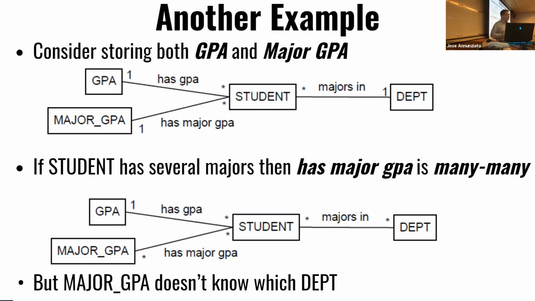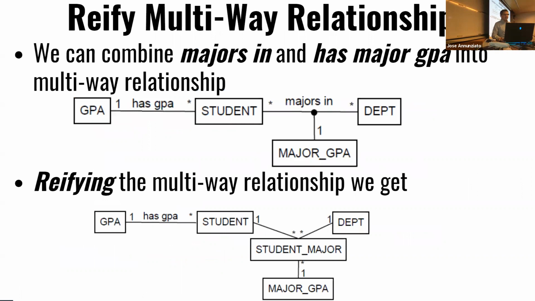So we need to be able to move things around now. We have to now say that the GPA has to be related to the department. This GPA is not only related to the student, but is also related to the department. So what used to be a binary relationship is now a three-way relationship, right? Between student, department, and major. As always, that's totally fine in UML. Having a three-way relationship with lines and a dot in the middle, that's totally fine in UML.